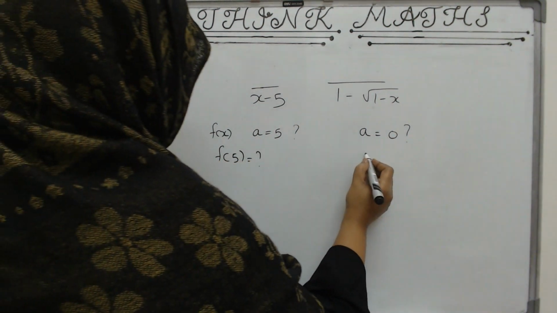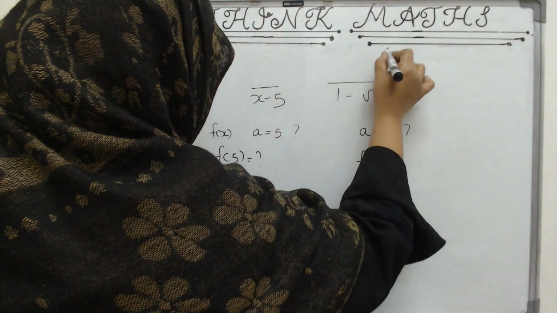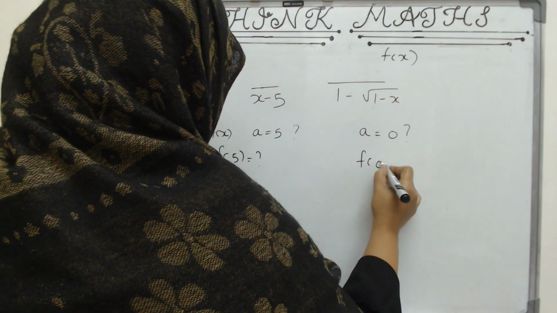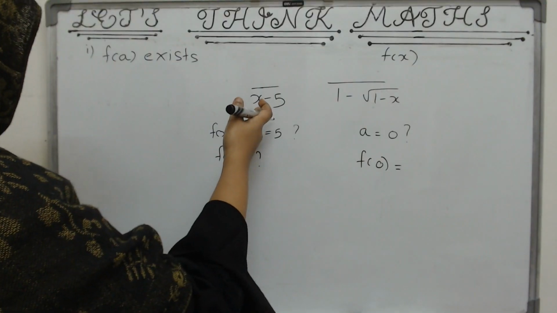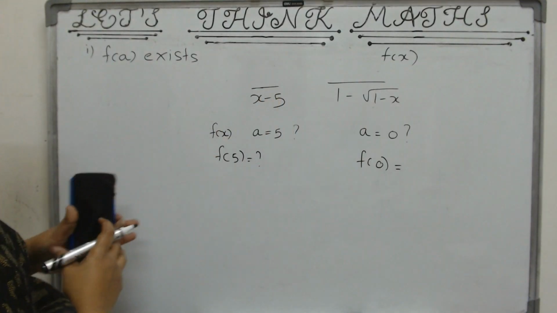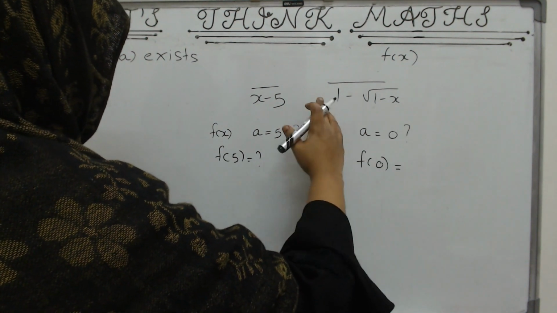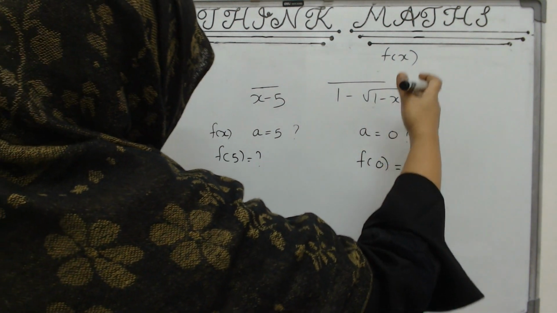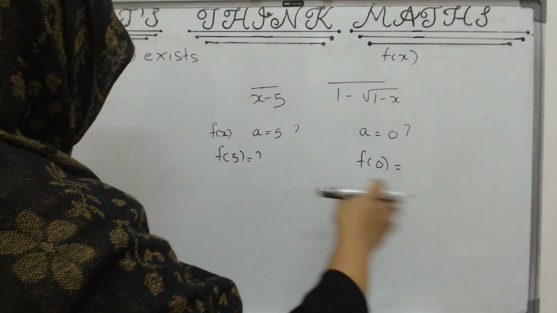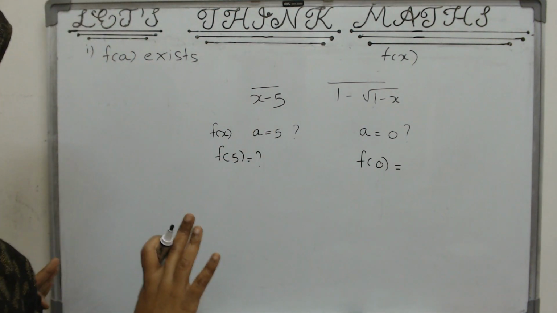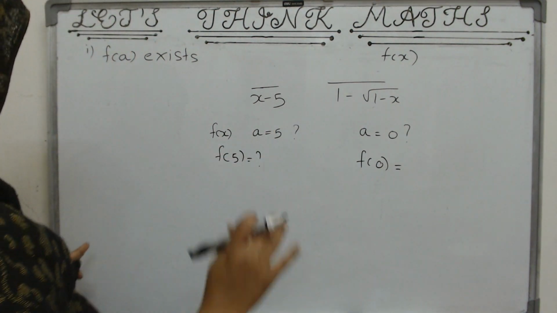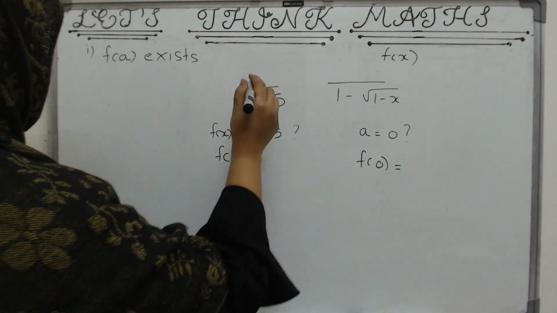And if a is 0 in this function for this particular f(x), does f of 0 exist? We're going to put 5 here and say 5 minus 5. So 1 by 0 tends to infinity. Again, if you put 0 here, 1 minus 1, the denominator becomes 0, so it tends to infinity. No, don't rush to conclusions. Just take a deep breath and see what is in the numerator.